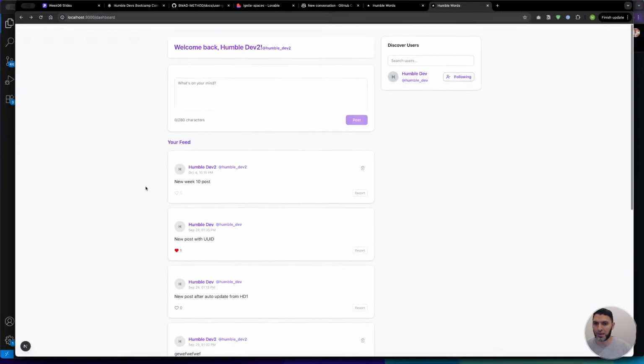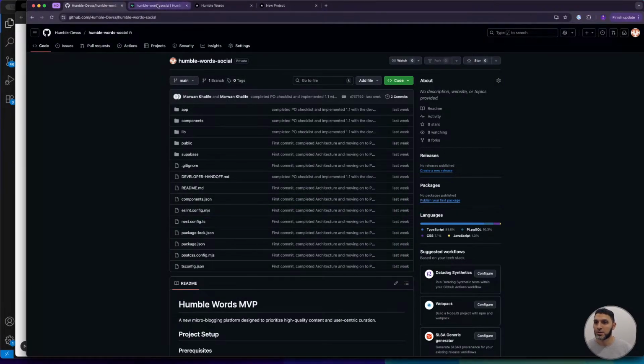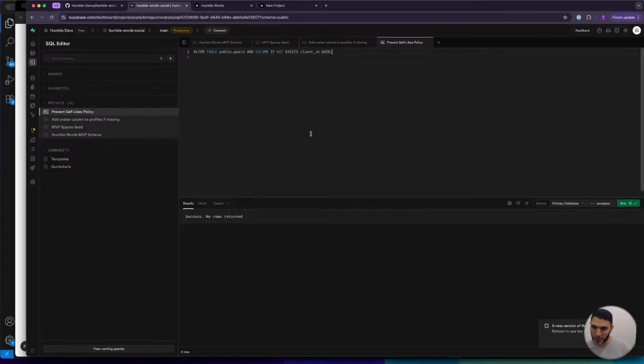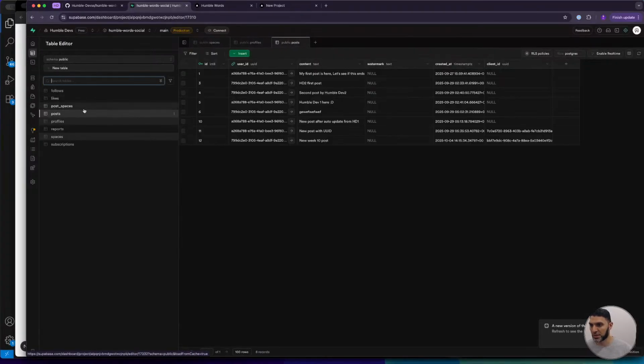So if I go to the database, which I can show you. So this is an actual functional app, but currently we're only using it locally. If I go to my table editor and go, for example, to my posts, actually where are we? Yeah, we're already on posts. You see that all of the posts that are in the app are indeed here. And if I would add one, they will be added. There are some client IDs missing for some reason.